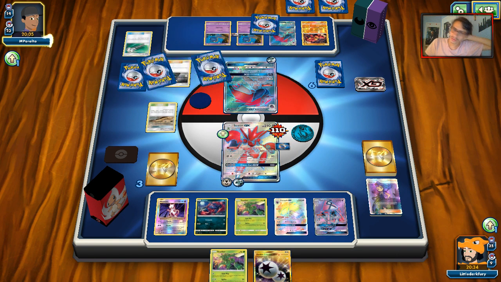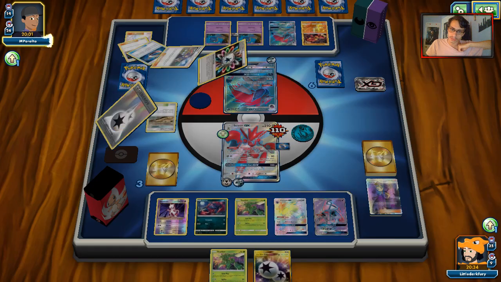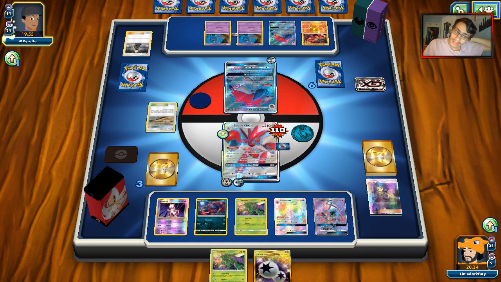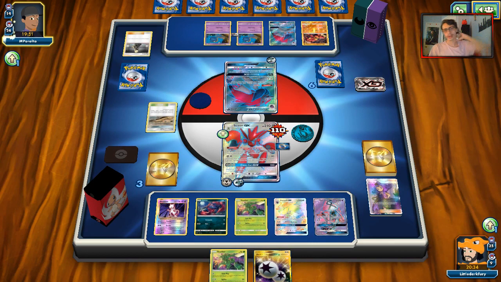You know, it's far from over, though, for sure. But we're up 3 prizes. I do want to end him this turn. So, I don't know if we might be able to pull an end off. If we can, that'll be pretty clutch. I don't know. I'm not really liking the Scizor Zoroark deck, though. Not going to lie. It's not my favorite build of Zoroark.